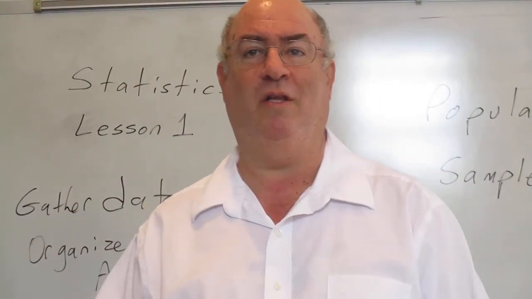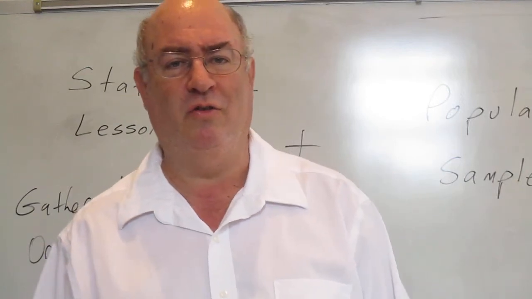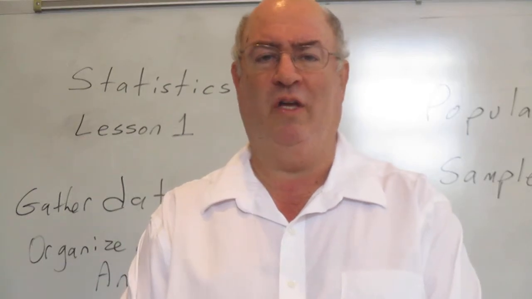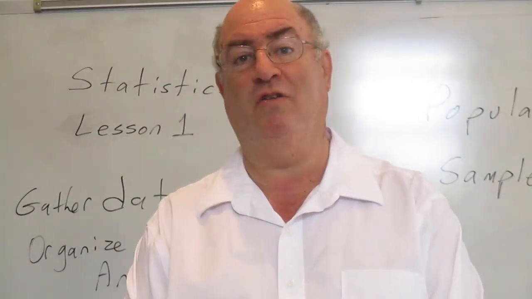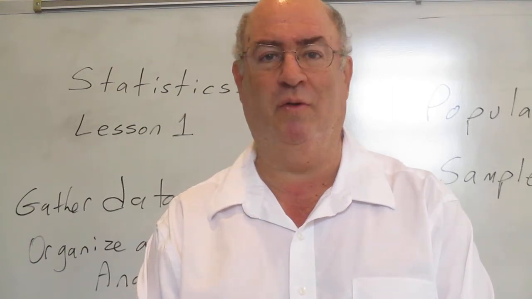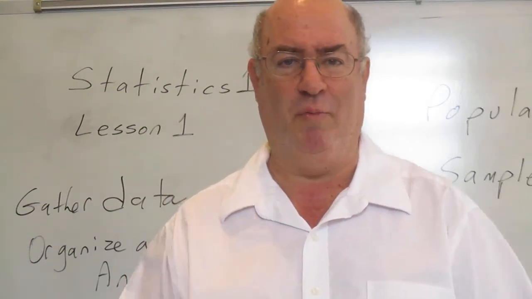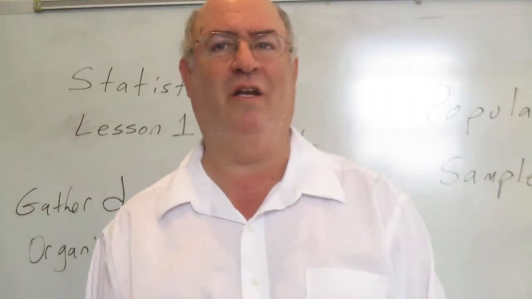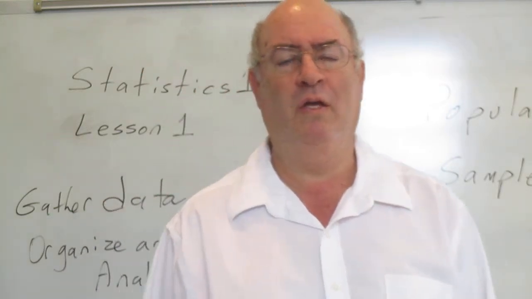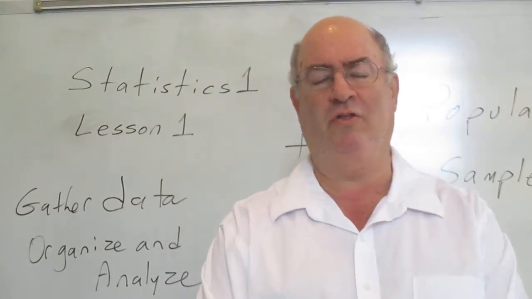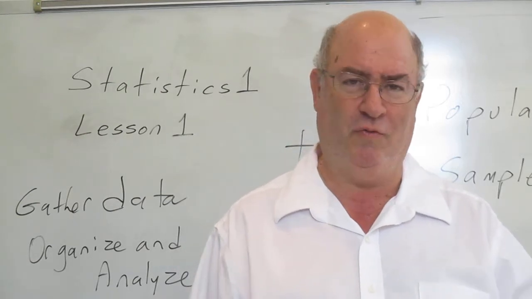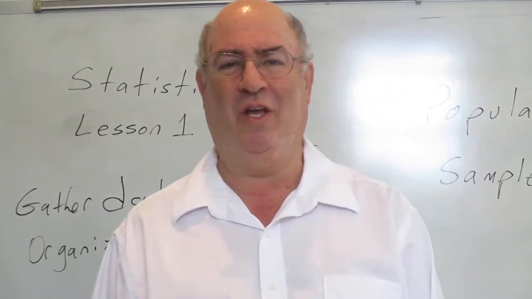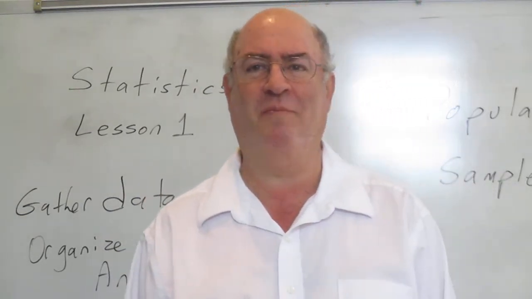Population-wise, you'd ask everybody, like the census every 10 years. Sample-wise, you don't want to ask everybody, it takes too long and costs too much. So you ask some people. They would ask maybe 1,500 people, 2,000 people, 1,200 people, and that is supposed to reflect everybody in the United States. And it's not just limited to the United States. You could do the same thing in Canada, or any country. So that's what a sample is. And there are four types of good samples, and there's one that's not so good. So we'll go into that for a few minutes.